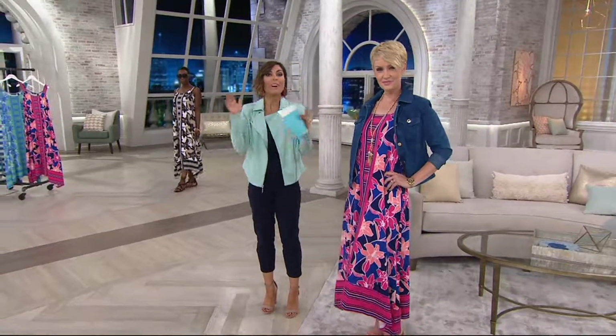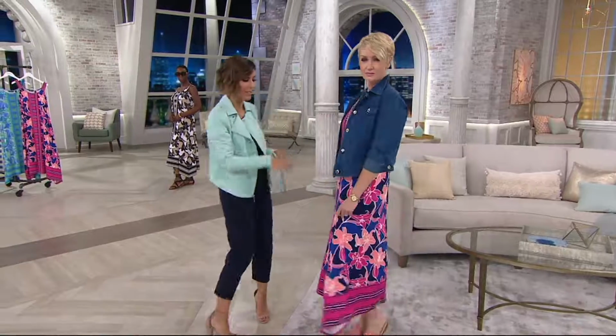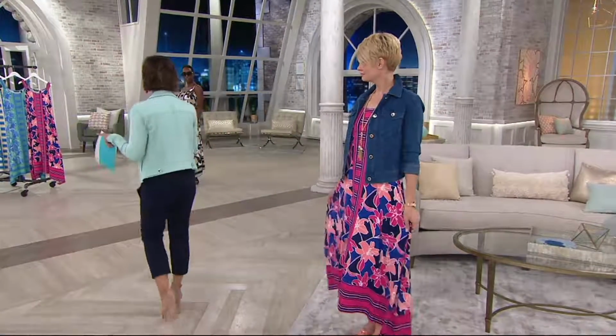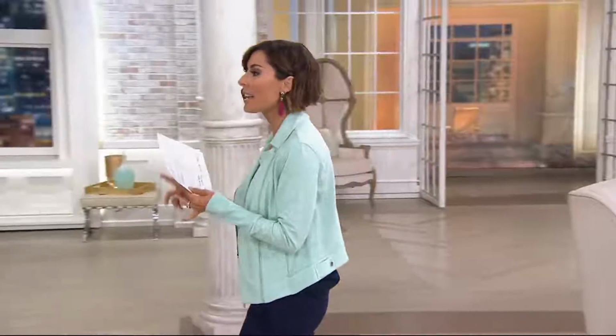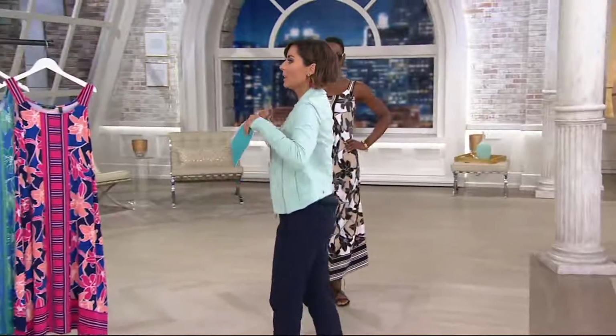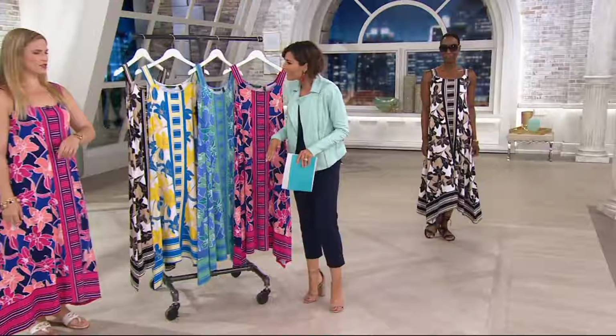So just lots of fun coming together, but fun that's also leading to flattering, and I think that's what we all look forward to in our maxi dress. Plus, I'm just loving that all our dresses in tonight's show, nothing is skin tight. I mean, the caftan wasn't tight, the Denim & Company dress wasn't tight. This is not tight, Lauren. I'm so done with the, oh my gosh, this is cutting off my circulation. It's too hot for that. Right? It's too hot for that.